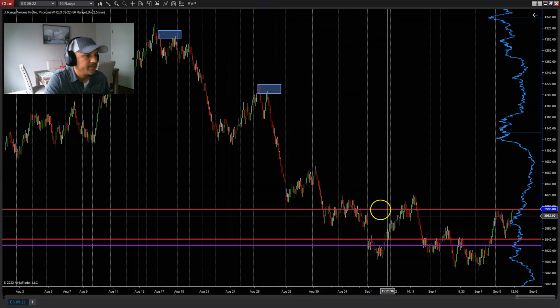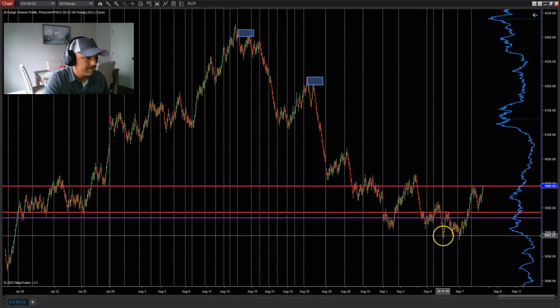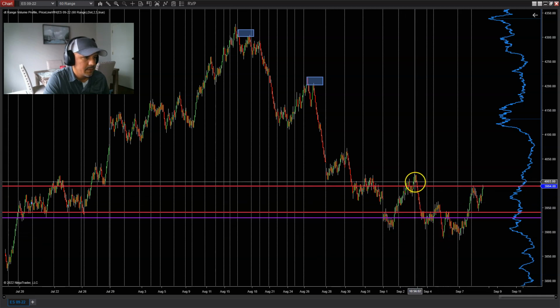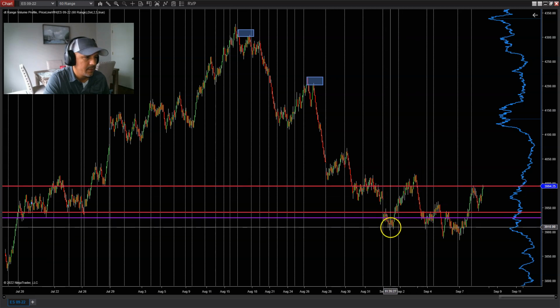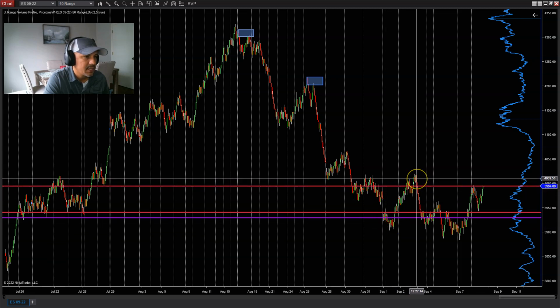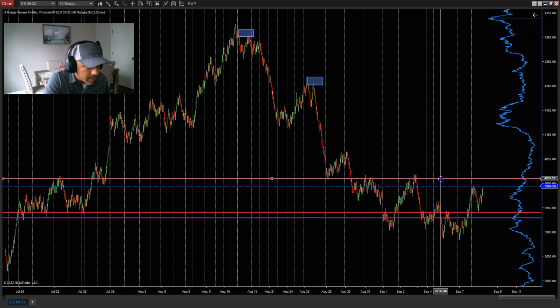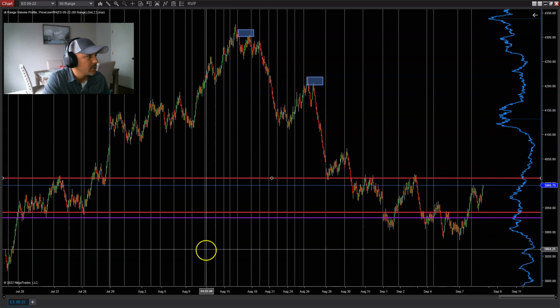Let's take a look. Yeah, this area up here is the area of supply sitting right up here, the top's up here on the 60-range chart. Price could come up to this area right up in here, and we look for possibly something to happen if we get up there at some point today. All right, so we'll wait and see.